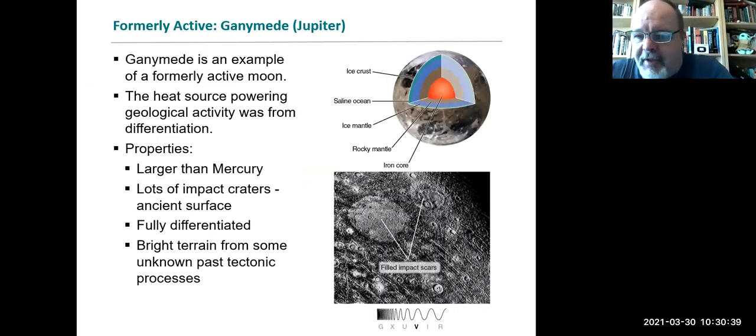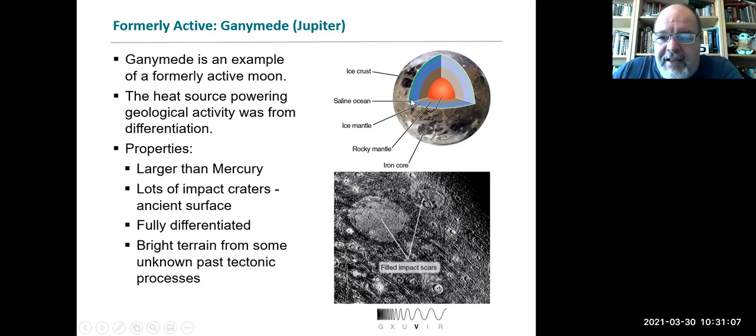Ganymede, you remember it's Io, Europa, Ganymede, and Callisto. So Io, Europa, Ganymede were the 3 moons I kept talking about. I think I might have been continuing to say Callisto, but I meant Ganymede when I was talking about the 3 in resonance. But Ganymede's an example of a formerly active moon. You can see when they become active, basically they usually get a thick mantle. This has an iron core, a rocky mantle, and then an ice mantle. So that's sort of making up the thickness, if you will.